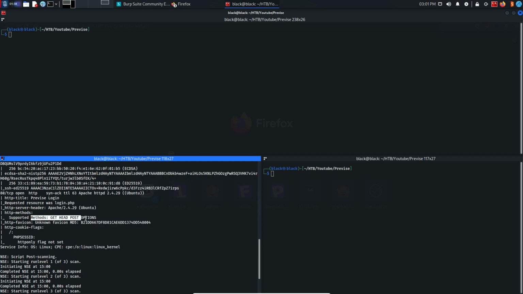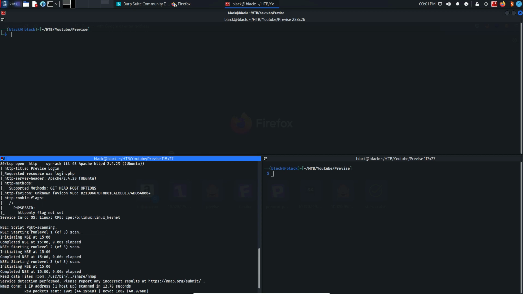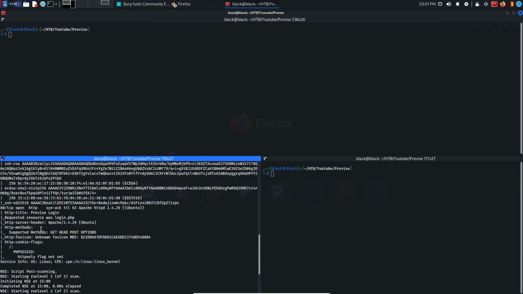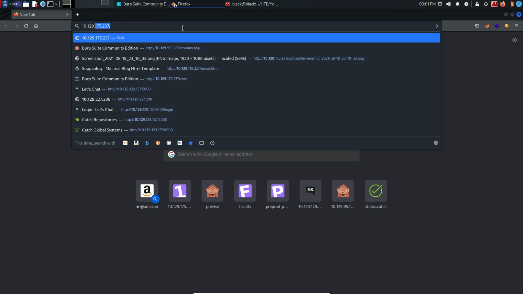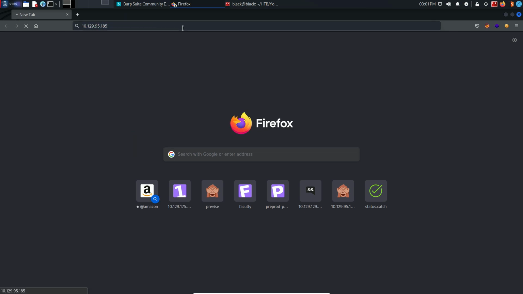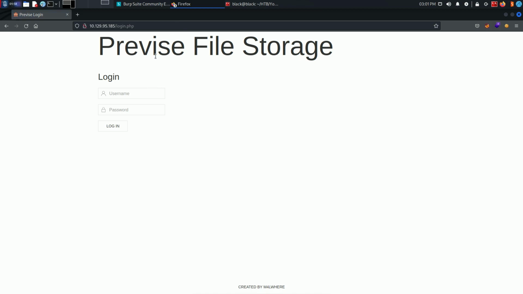We see a couple methods here that we could use, and some other stuff that is not super important. We can already see the HTTP title is Previse login, so we are going to a login page, but we can see for ourselves what's going on there. So, 10.129.95.185.